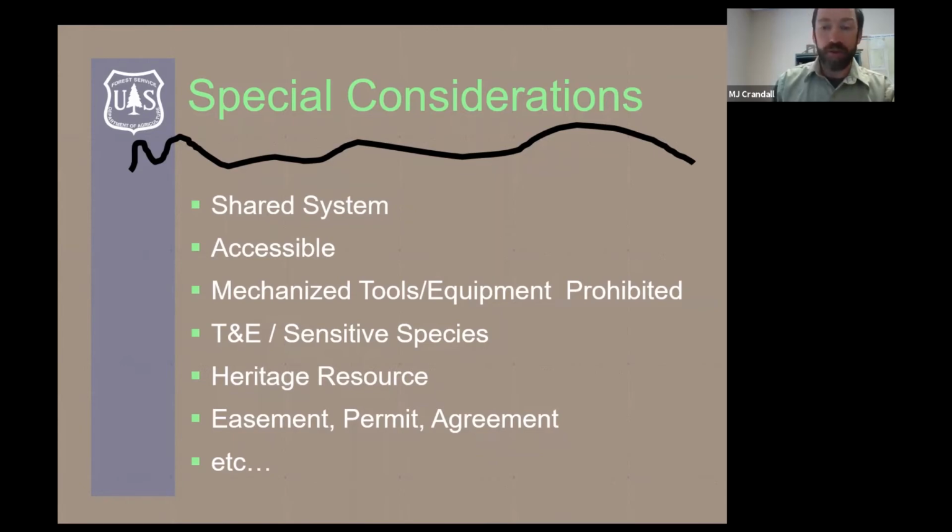And so this might be a place to put that information in, because we don't necessarily have a hand cycle specification in our design parameters. This might be a place to call that out. It's also a place to talk a little bit about sensitivities that we need to have. Whether mechanized tools or certain pieces of equipment are prohibited. In wilderness areas, oftentimes, there are places where mechanized tools are prohibited, and so this is a good place to call that out.